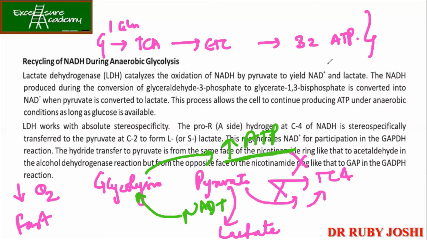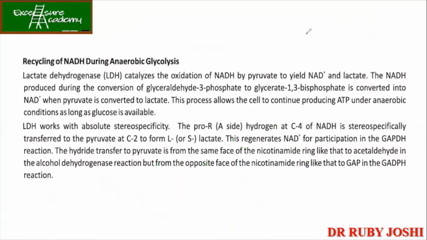Yes, ma'am. I guess I have got the figure, so maybe that will be also clear again. So recycling of NADH during anaerobic glycolysis. Okay, so this is what we're going to discuss. Whatever we just discussed, the same things. So lactate dehydrogenase catalyzes the oxidation of NADH by pyruvate to give you NAD plus and lactate.